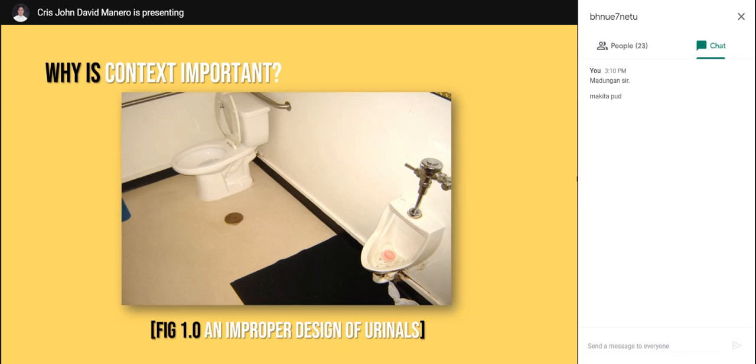Okay, so components of UX, first value. So is it useful or is it better than the alternatives? Of course, dapat kung magbuhat ang isa ka application, it should be useful for our users. And if ever this application is not murag bag-o na para sa ilaha, we need to determine how this application is better than the others. Or how are we going to make this application better than the alternatives?